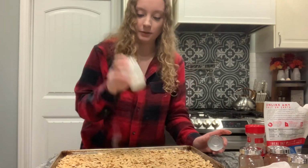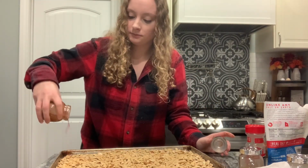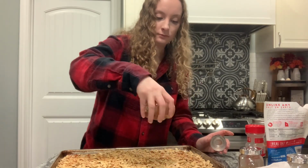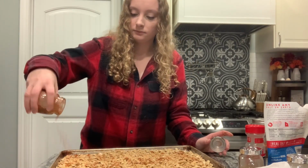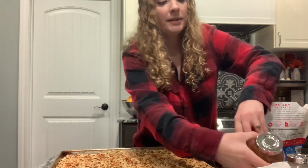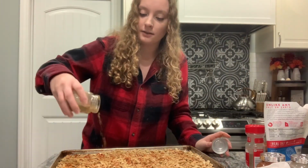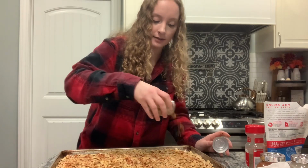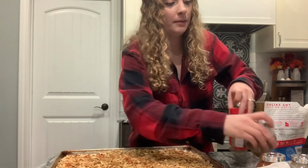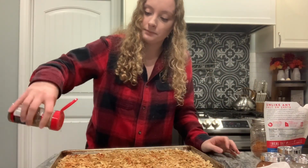Basically, what was left in my little jar. Paprika. And I'm gonna toss these pumpkin seeds every 5 minutes, so I'm not too worried about the seasoning sitting on top of some pumpkin seeds and not getting to the bottom, because we are going to toss them and they will all become nice and seasoned and incorporated all over.